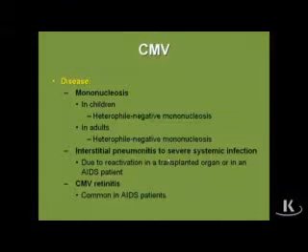Now, a couple of other diseases we want to talk about for CMV. Number one is in transplant patients and also AIDS patients, one of the most common things to see is pneumonia. So you'll see interstitial pneumonia from CMV in almost 100% of transplant patients because of the severe immunosuppression. You can see this in AIDS patients as well, and additionally in AIDS patients you can also get CMV retinitis.